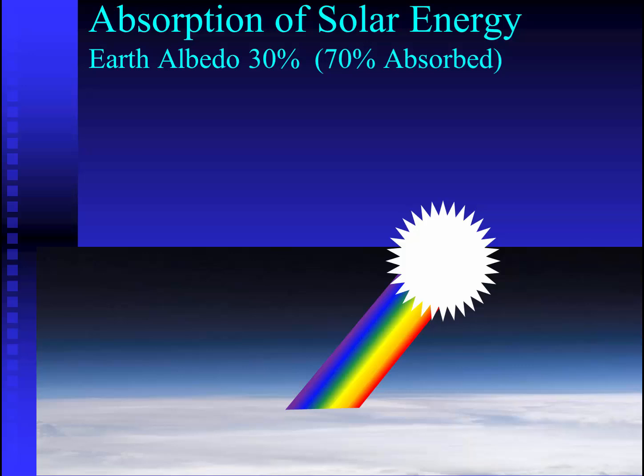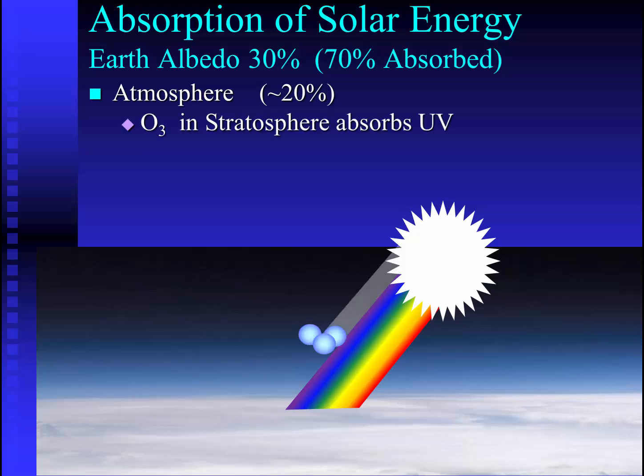That leaves 20% unaccounted for. It turns out the Earth's atmosphere seems to be pretty clear — light shines through it quite well — but there is this missing 20%. This is where it's important to keep in mind that light is far more than the colors red, orange, yellow, green, blue, and purple. Remember, there is ultraviolet beyond the purple. The ultraviolet light from the sun often hits the ozone in the high stratosphere. Ozone molecules are fairly opaque to ultraviolet light — they absorb it and turn that into heat energy. That's why it's warmer in the upper stratosphere.